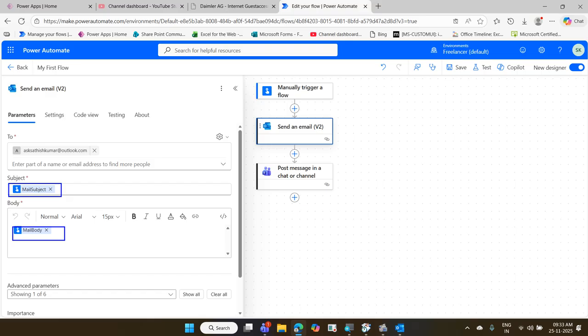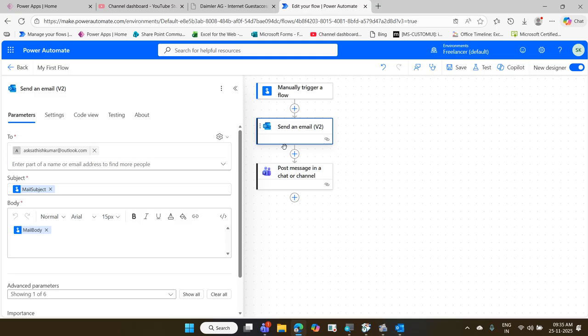We can pick it from the database or SharePoint, or as I told, we can take it from forms. We can pick it from the app. Once you take it, you can't see it directly. I'm gradually going to the next level. First we manually typed the message, then we get the message and display it. One by one we'll see.